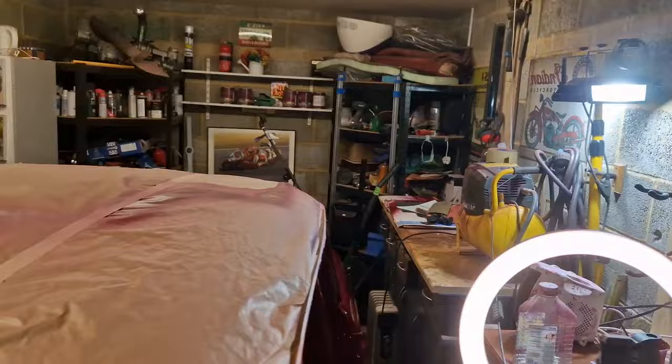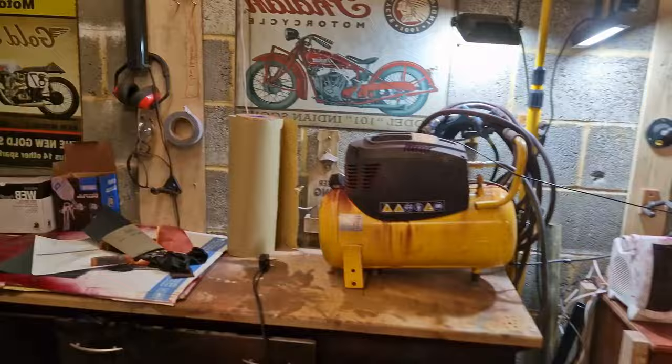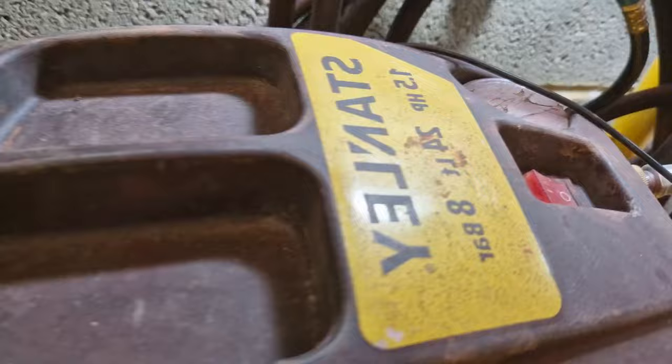It's only a tiny little thing. Let me show you. Here it is over there. It's reasonable, but it is cheap, and it's quite a small little thing. I think a lot of people ask me how powerful it is. Let's have a look. I think it's 1.5 horsepower, 8 bar. As you can see, it's not a big beastie.